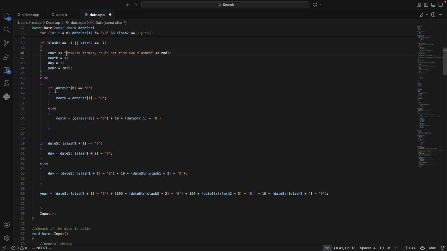Then what I'm doing here is, since we receive information in month, day, and year order, it means that to the left of my slash, I'm gonna get the month.